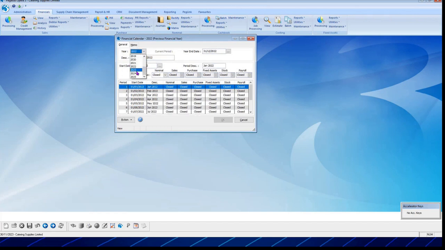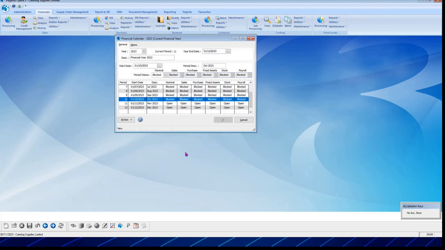I'm currently in 2023, period 10, and what I notice is when I finish my run, my period ends, especially my nominal, it will then block all the periods that it's closed down, keeping open the periods that go into the future.